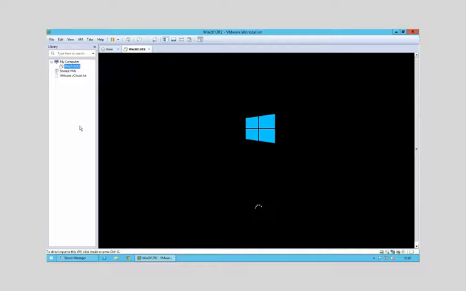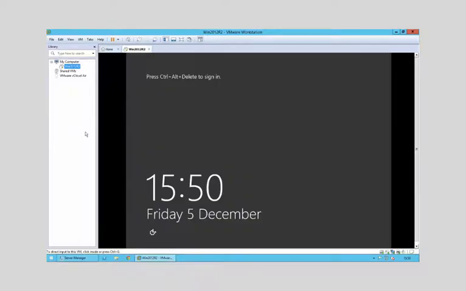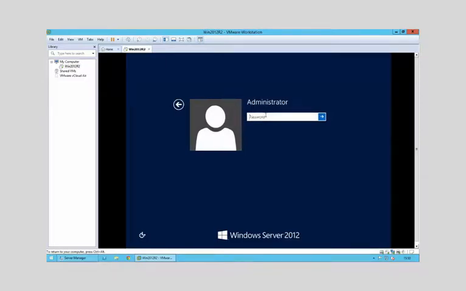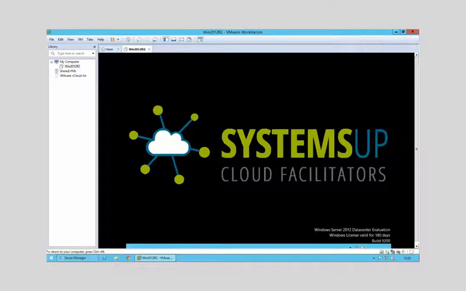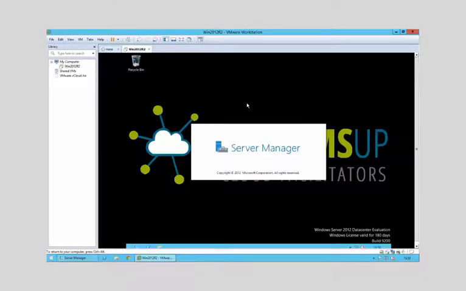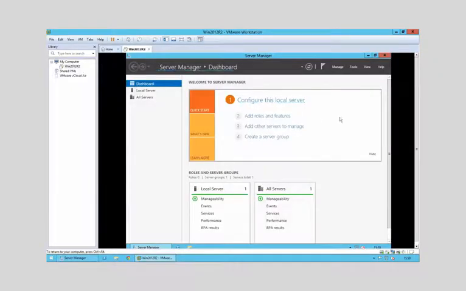Kind of for demo purposes, this is a server I'm remoting into, so you might see a remote desktop connection pop up every now and then. So let's just wait for it to come up. I'm just going to log into this as the administrator. There you go, you can see my snazzy background picture. So I'm just going to close down Server Manager. Don't necessarily need that running.